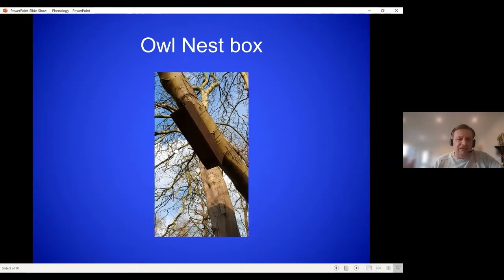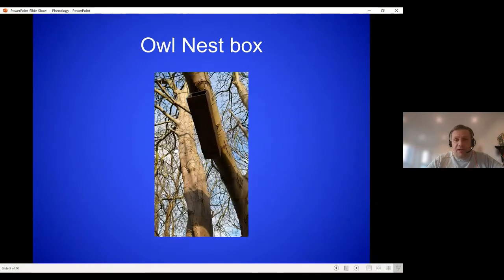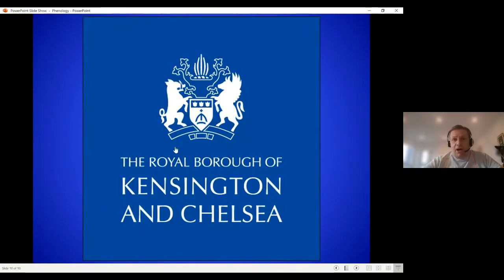And you hear that funny squawking sound in the background, and that is the green parakeets, or to give them their proper name, the ring-necked parakeets, which are around now over quite a lot of London, and they originally come from the Himalaya area, but people released them from pet shops or as pets, and they're them green parakeets, and sometimes in parks people feed them as well, but they've got very, very sharp beaks. So that's a quick run through of things that you might find out about in your park.